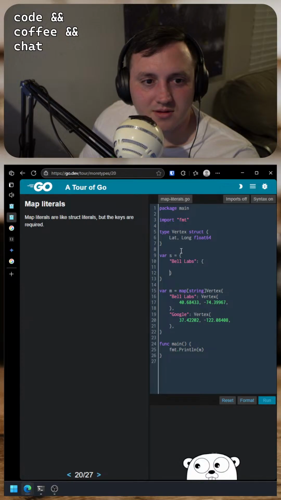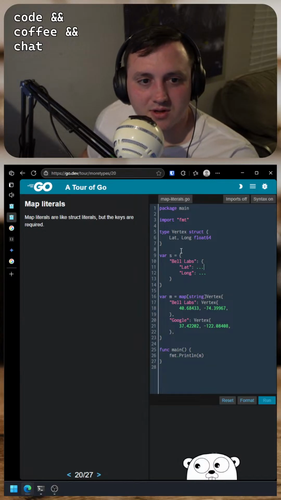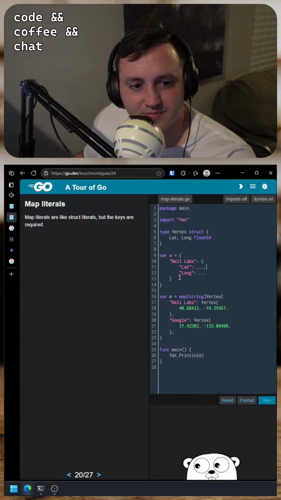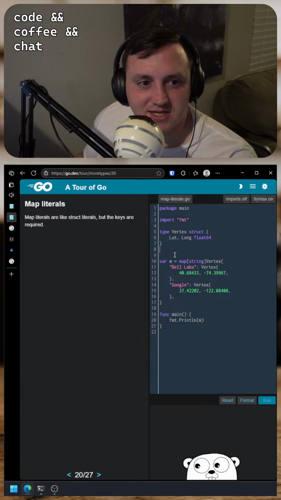Like lat is some number and long is some number. Okay, fair enough. And then obviously this doesn't have to be a vertex.